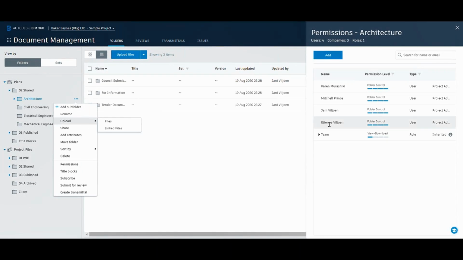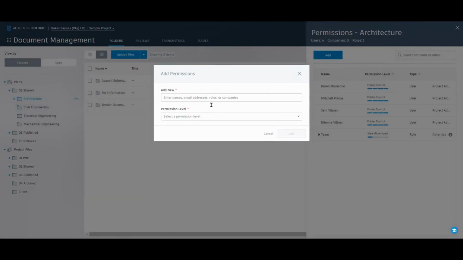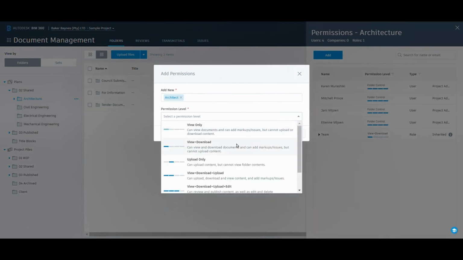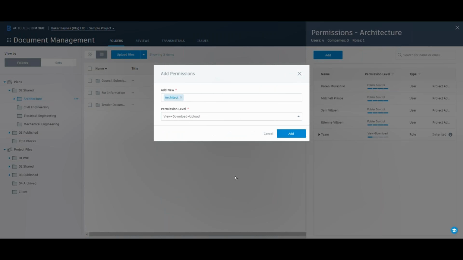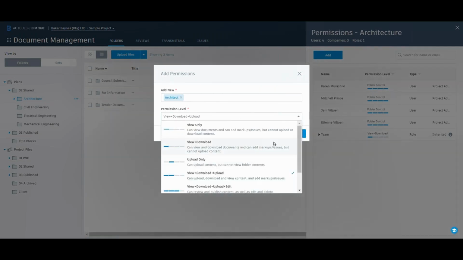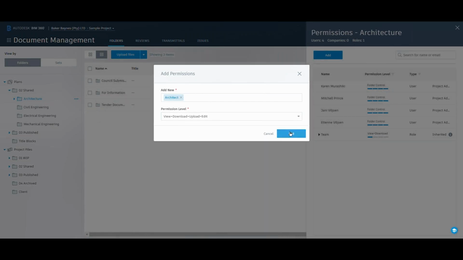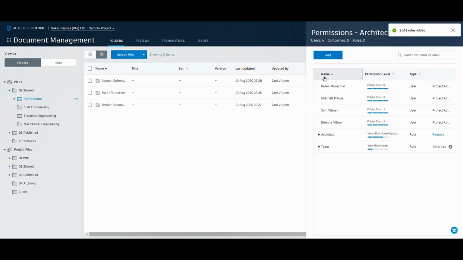There's an architecture subfolder under shared where I want to go and add my architectural team so that they can have access to that sub architecture folder under shared. So here I'm using the role of architect. So if you have the role of architect, I'm going to go and set up permission of view, upload, and download. Actually, let's do view, upload, download, and edit, because it is the architect and I'm giving them access to their own folder.